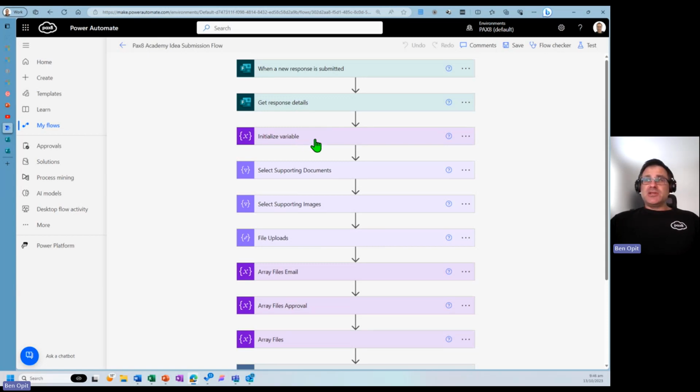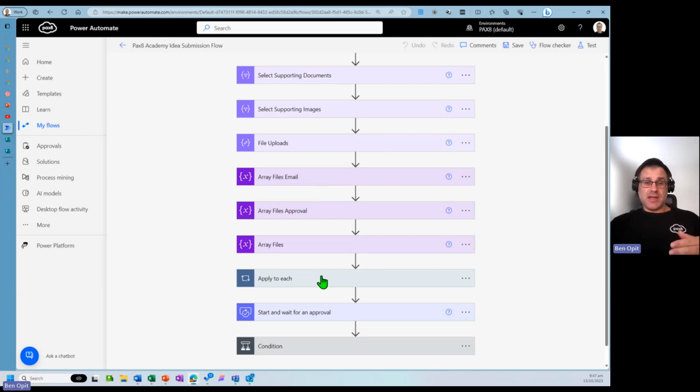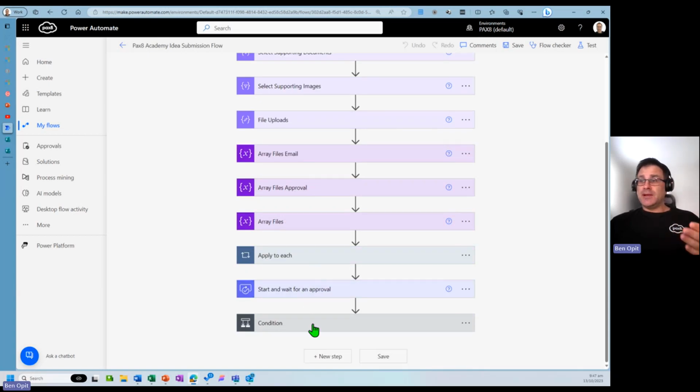Then Reza talks about some initialization of some variables to help get these documents into a form that can be submitted via the Microsoft Automate process. An example here is these Word and images, which he shared on the Microsoft form. And then stepping through some of the supporting document, as well as the file upload process. Then he creates a couple of arrays. So he explains it very well, very clear, very easy to understand. We apply these to each of the uploaded documents, and then it sends through to an approval. There's also a conditional approval as well that he goes into. So it covers a lot of stuff, and I think it's really valuable.